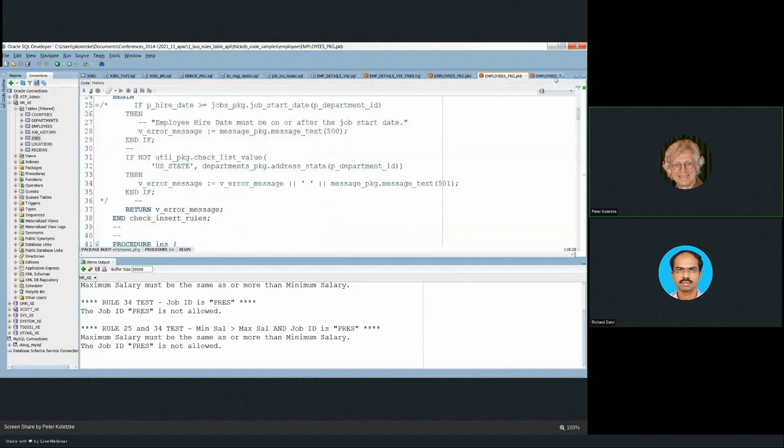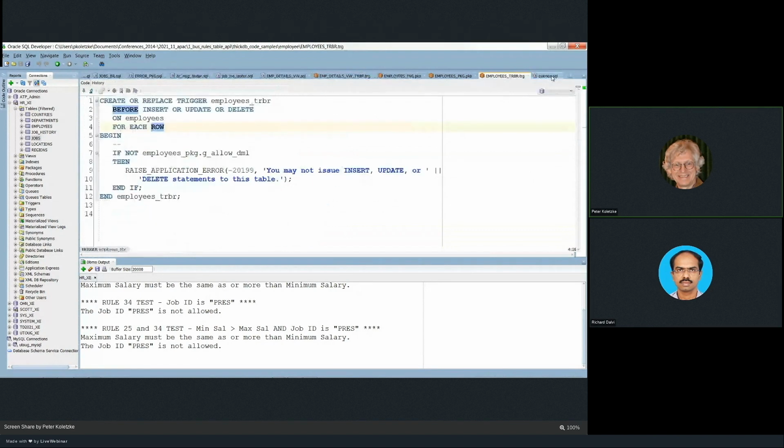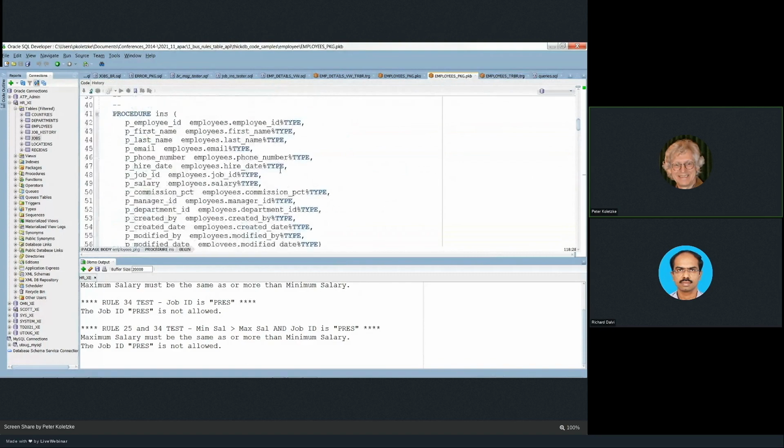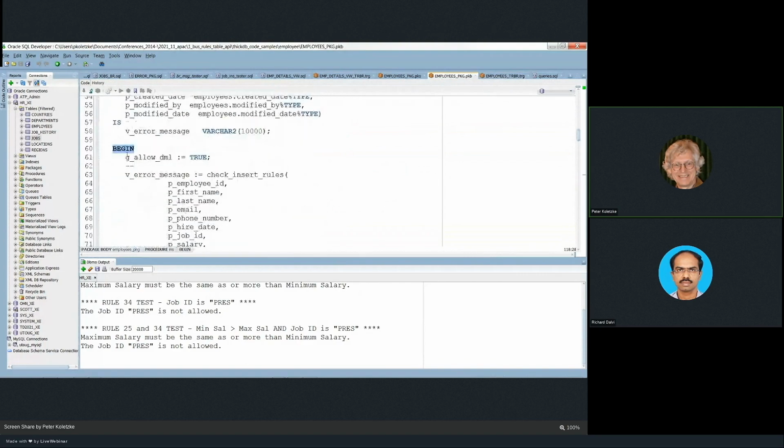That's fine. The other thing that you can do, and this will be explained on a slide as well, but we can look at the code here, is if I have the example in the insert statement for the employees package. I've got this variable, a global variable that's a package specification variable.